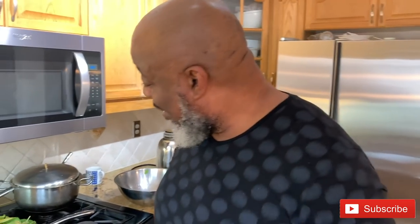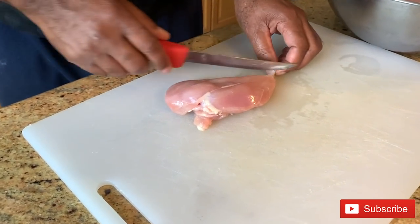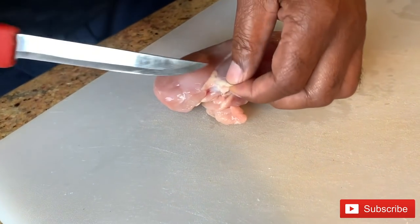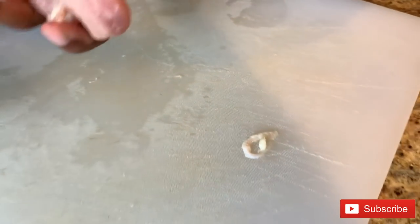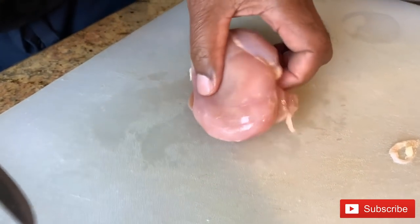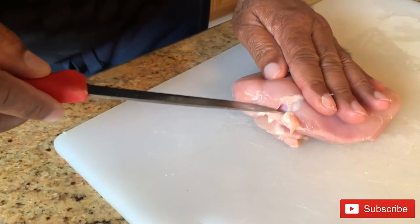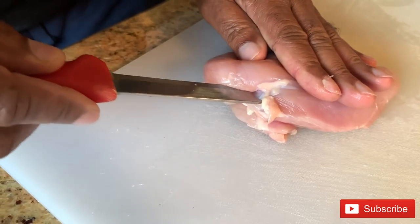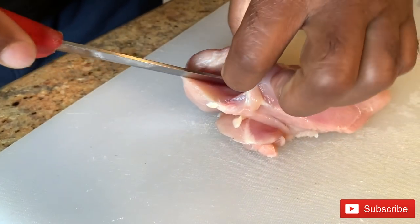What's next? Now we have the chicken. This is the part that I feel like everybody really wants to know how it works. So you clean up your chicken. You see all those little fatty pieces, you guys? Make sure you clear the fat off your chicken. Then you're holding this flat with your hand, and you're just going in the middle with a knife.